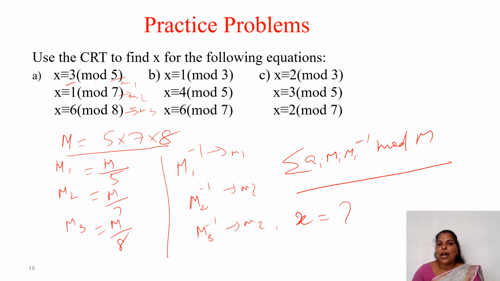Once we get the value of x, we apply it to the equations. For the first we get the answer 3, for the second we get 1, and for the third we get 0. If you get these answers, then it is correct, otherwise it is not. Another thing to note is that 8, 7 and 5 are relatively prime, that is, the GCD of 5, 7 and 8 equals 1. This is also an important point to note in the Chinese remainder theorem. Try to solve all these problems.